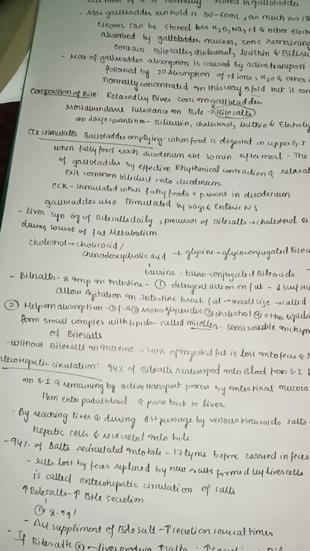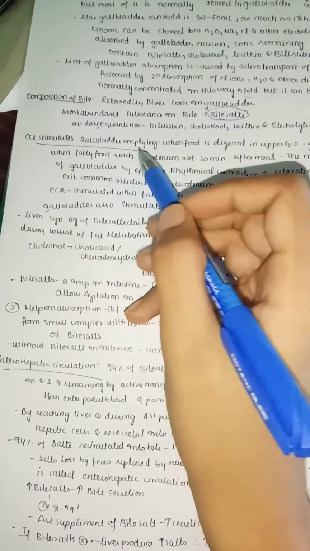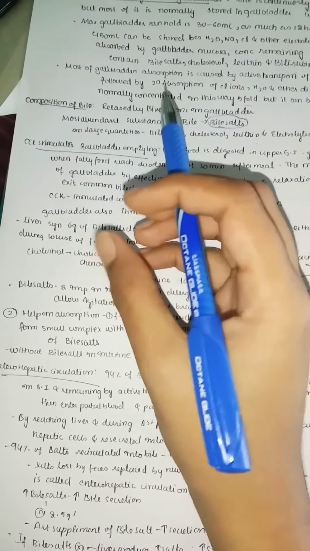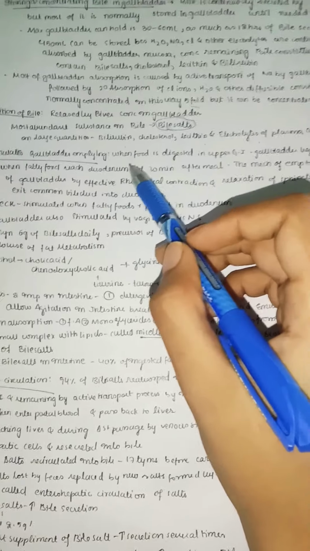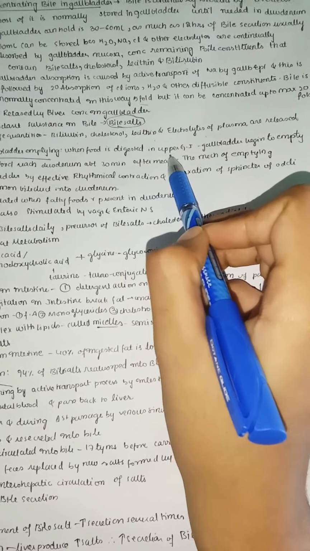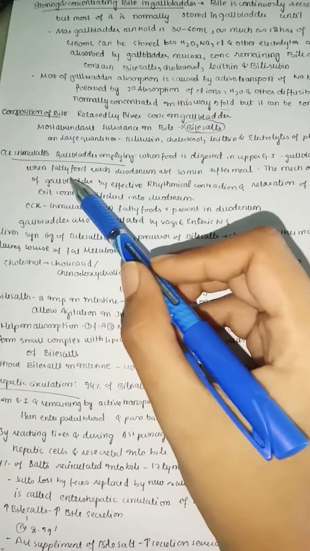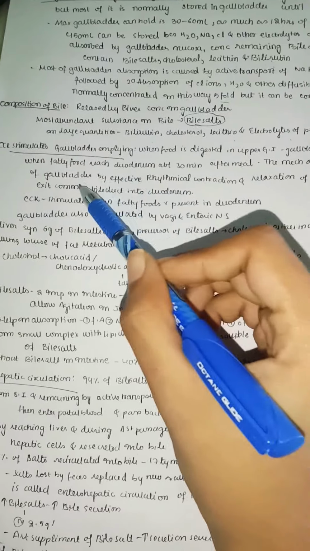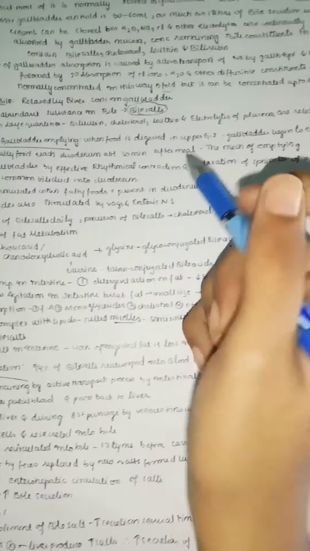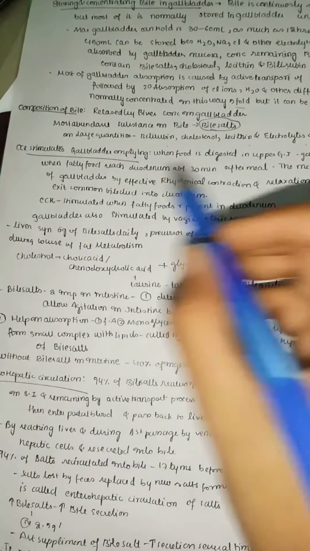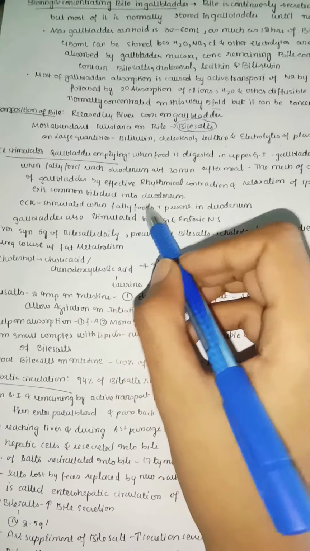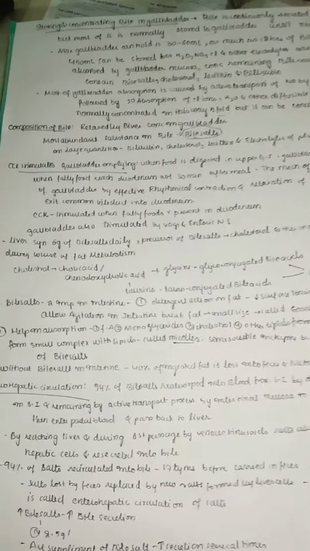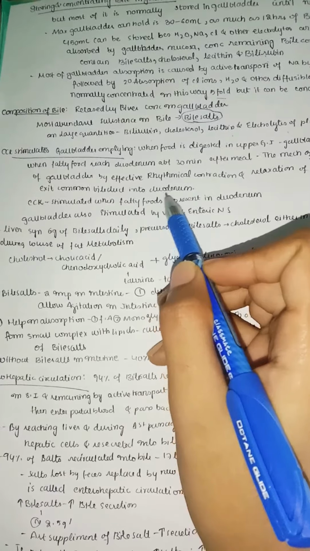Now let us see CCK, that is cholecystokinin, and how it stimulates gallbladder emptying. Cholecystokinin contracts the gallbladder so that the bile may be secreted out. When food is digested in the upper GI tract, the gallbladder begins to empty. When fatty food reaches the duodenum, about 30 minutes after the meal, the gallbladder empties by effective rhythmical contraction and relaxation of the sphincter of Oddi, and the bile exits the common bile duct into the duodenum. So now the bile comes out into the upper part of the small intestine, that is the duodenum.